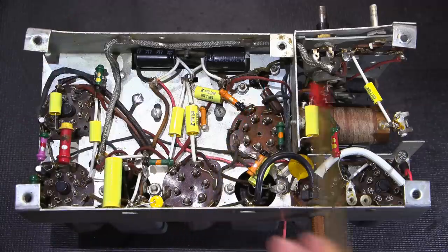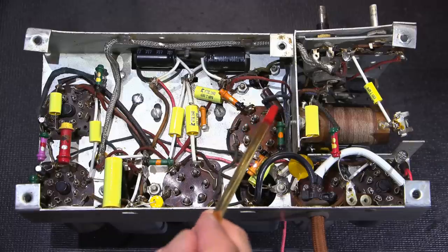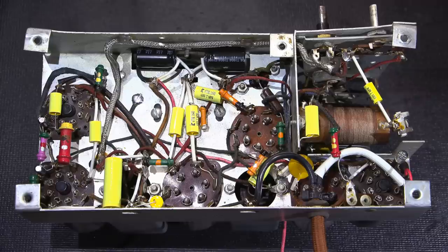So the ones that are actually in the oscillator circuit are very, very important. This goes for any shortwave receiver or any type of receiver of this age. So always keep that in mind. Also, replacing these with an NP0 type capacitor is okay as well, if it has to be replaced.